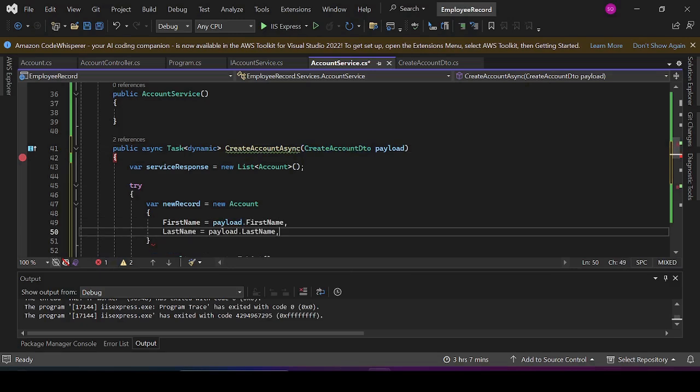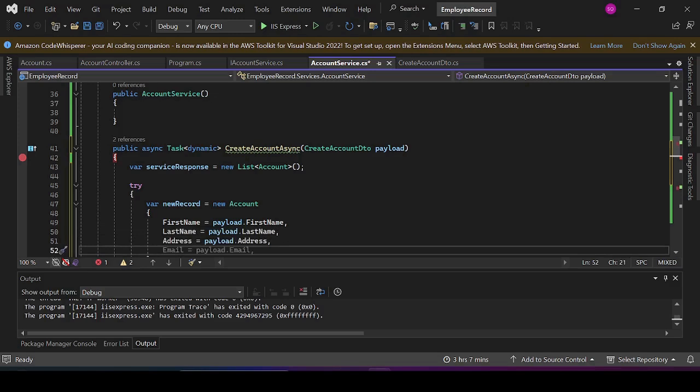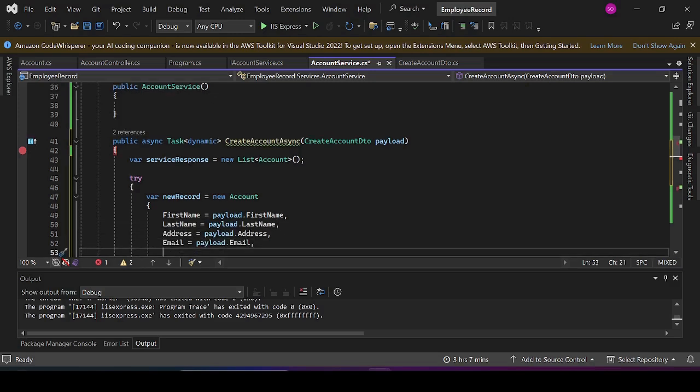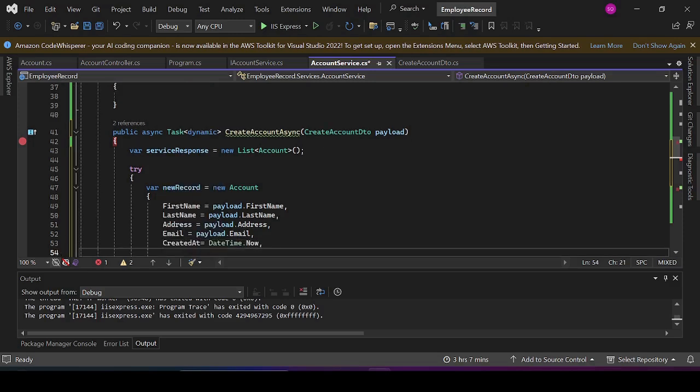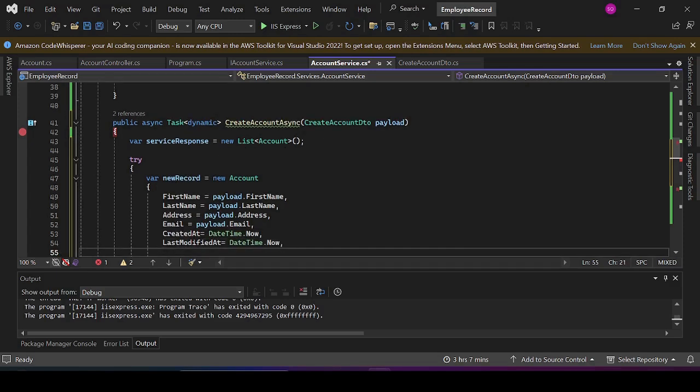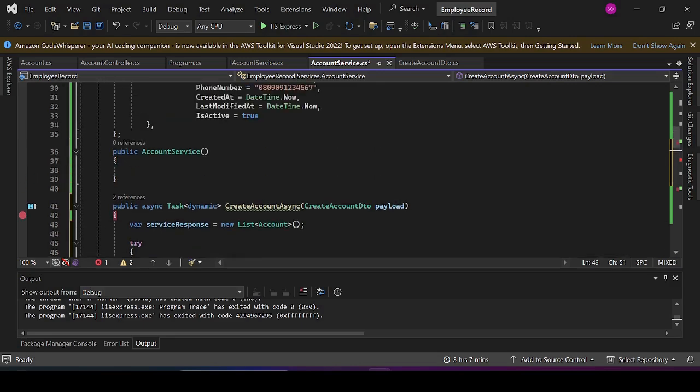Then we have payload dot last name, then payload dot address, then email, payload dot email, then we have encrypted as it's going to be date dot now, and then last one is going to be date dot now. So let's do is active equals to true, right?